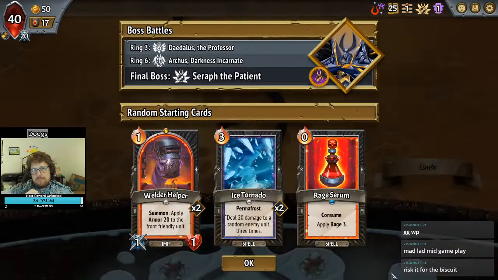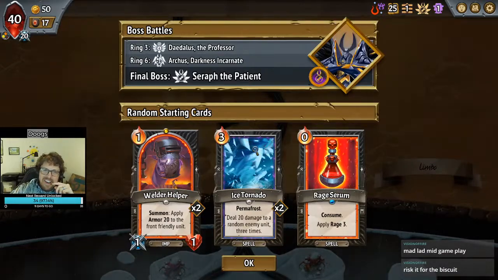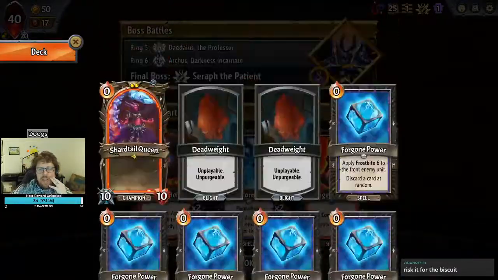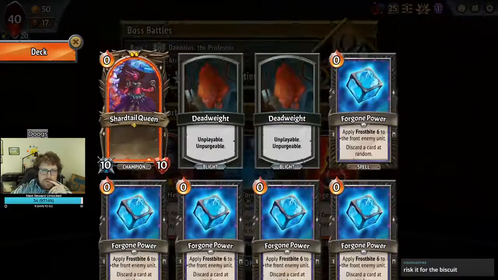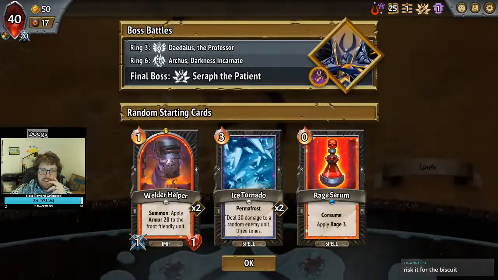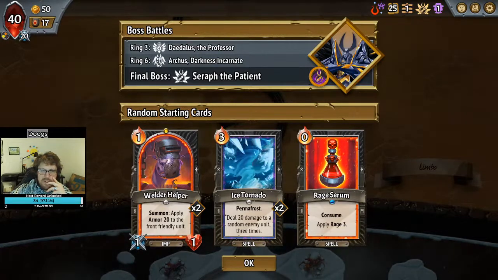Hey, Shardtail Queen. Shardtail Queen. I feel like we've gotten a lot of Stygian. But anyway, Shardtail Queen. And I guess not. We had 2 meltings. Then we had... So we're good. Then we had the Penumbra and pretty decent variety here. I don't know what this music is, guys. It's like kind of Mega Man sounding music.